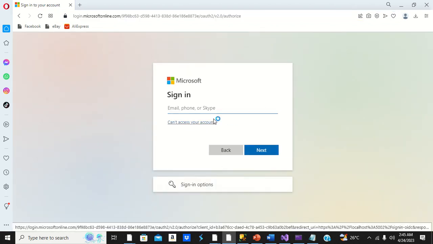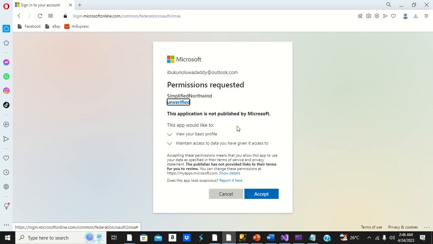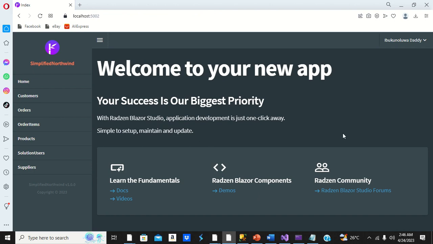Use another account. Ibukunoluwa Daddy at outlook.com. I click next. Permissions requested. Accept. And here you can see Ibukunoluwa Daddy has access to port 5002 because he's already registered in the database as a user. Let me log out.